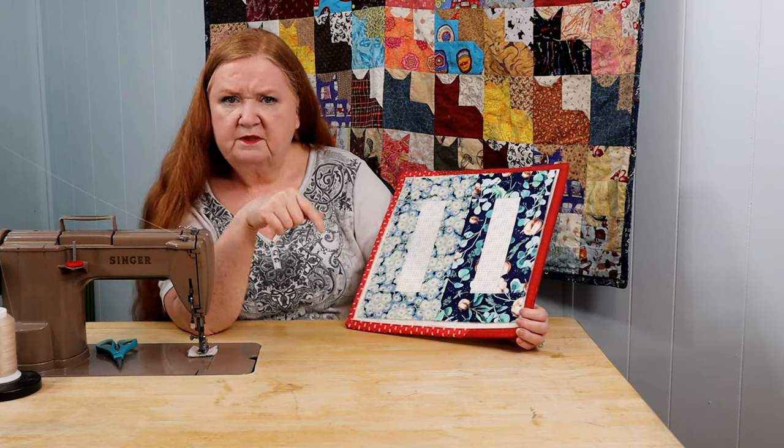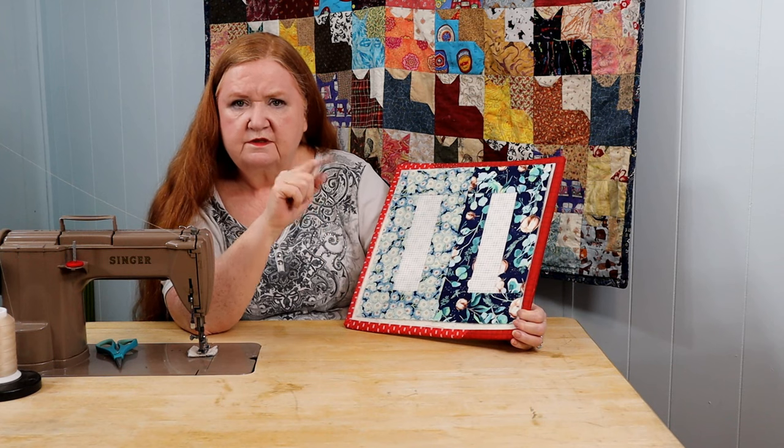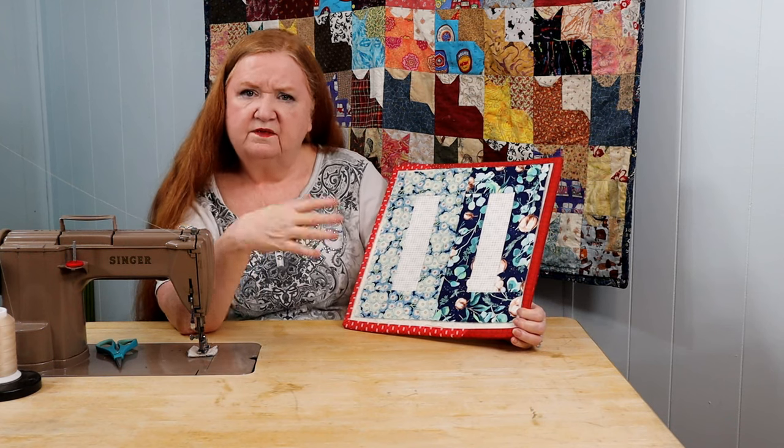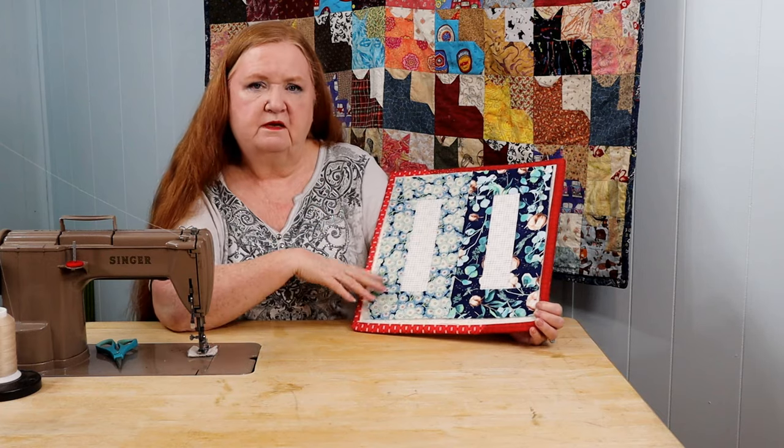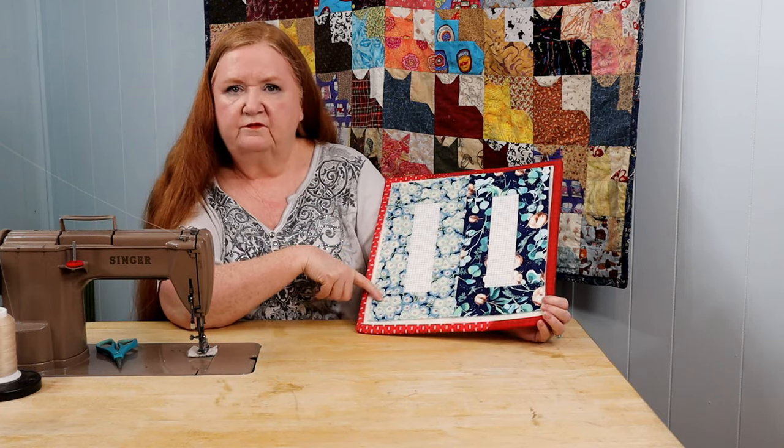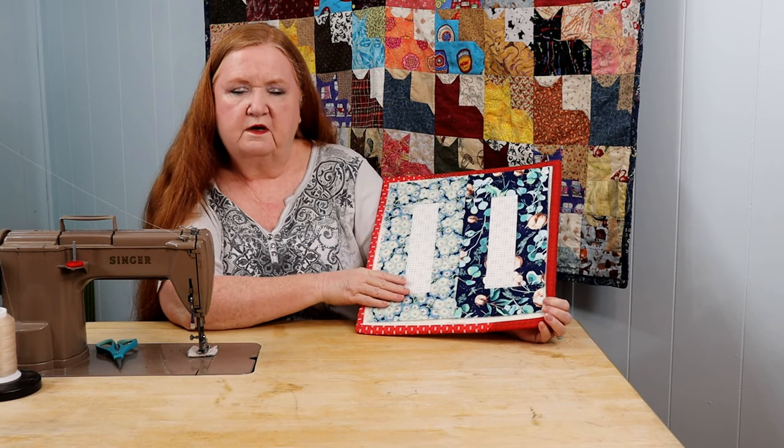I'll try and remember to put all the other cutting instructions down below so that you guys have some options for this, because I don't know what size scraps you're playing with or what strips you've got left over from your 2.5 inch strips of your jelly rolls.